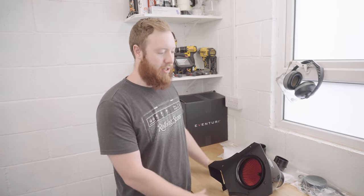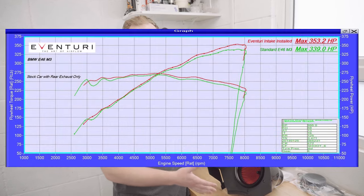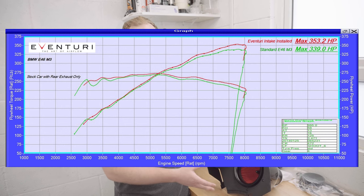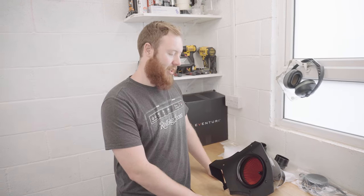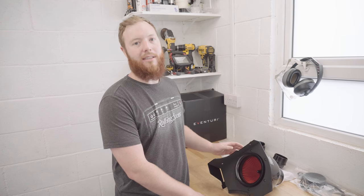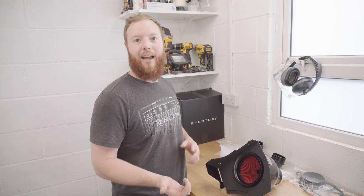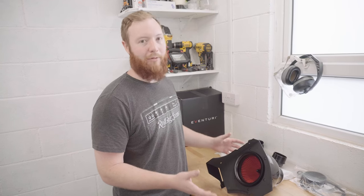Right, so why have I bought this intake? Now, on Eventuri's documentation, it states that on a standard ECU map for an E46 M3, this intake should give you 10 to 15 increased horsepower and 8 to 12 increased foot-pounds of torque. But the power is not why I've bought this intake. If I wanted to go fast, I would probably buy a different car to this, one with a turbo on it. That's not what the E46 M3 is about for me.